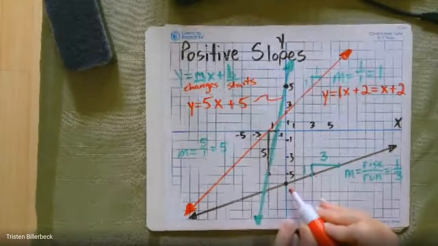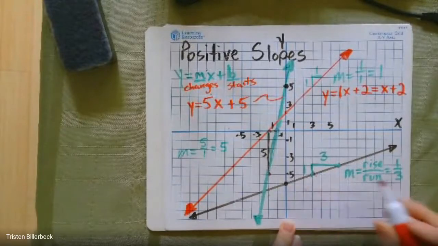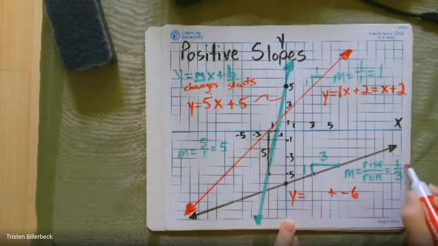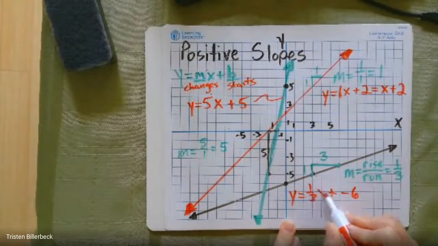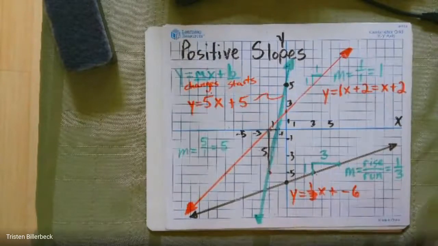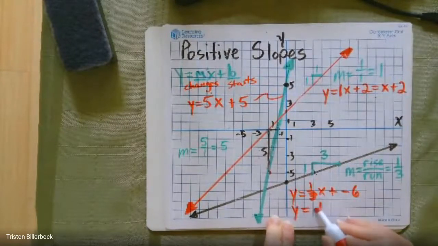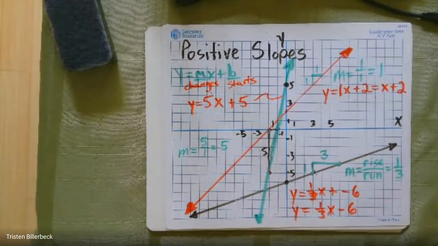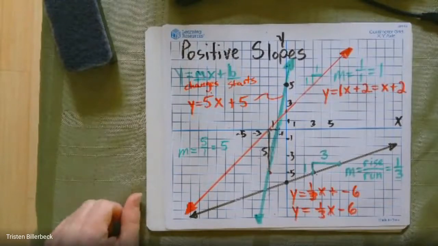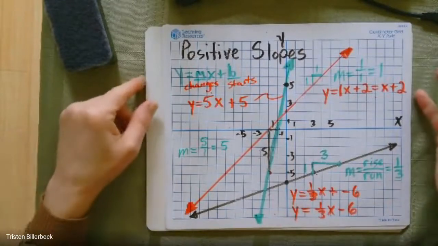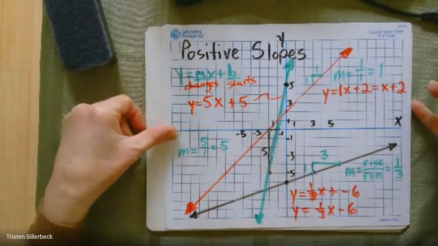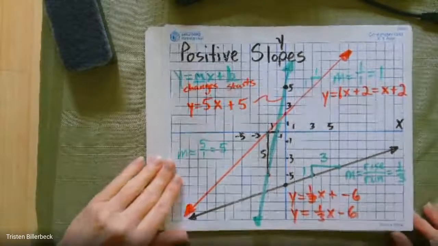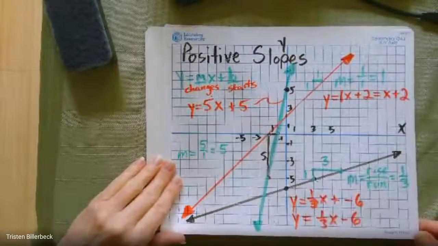For this one, here's how it starts: that's negative 6. Then we have y equals, and it changes by 1/3. We usually don't write plus minus, so the equation for that line will be 1/3 x minus 6. And there you have it. Those would be the equations for these lines. You'll see this a lot more in 8th grade or later, but I just want you to see it right now so it's super easy when you actually get tested on it.